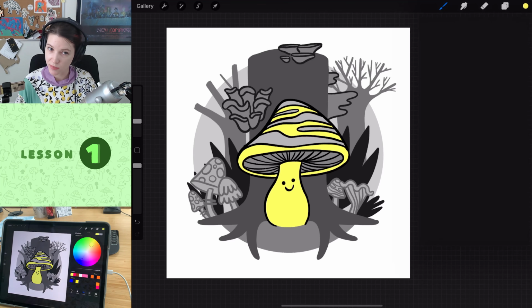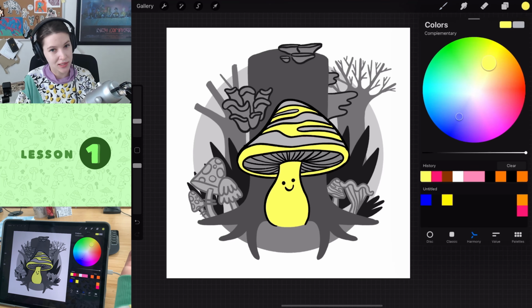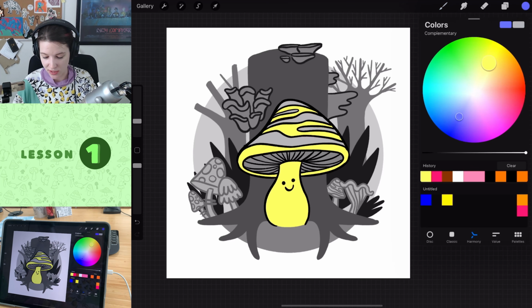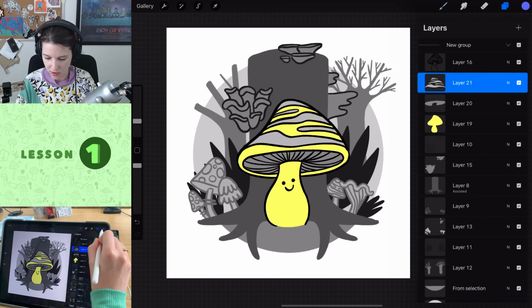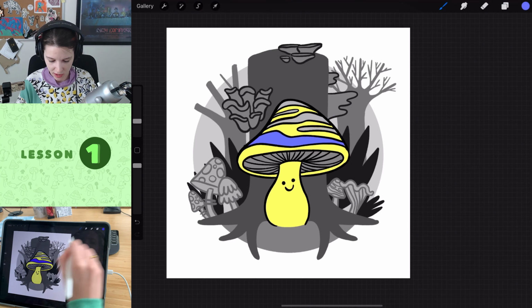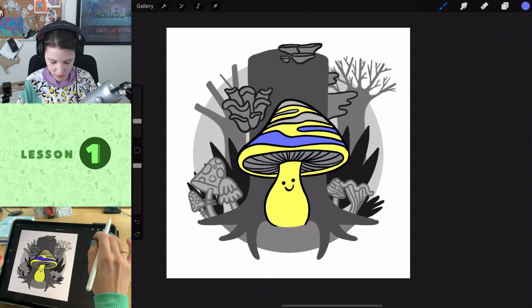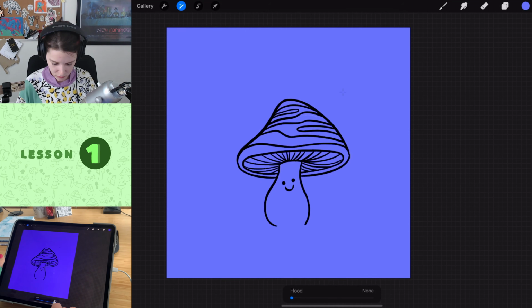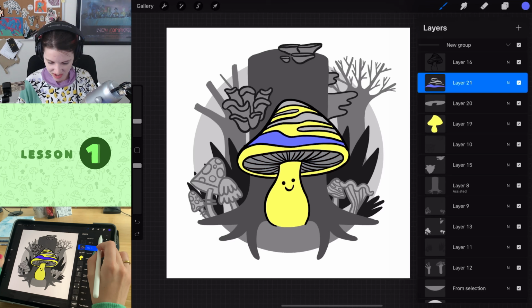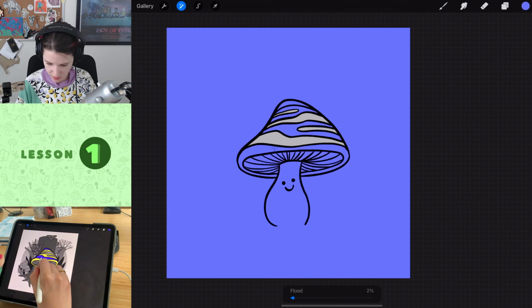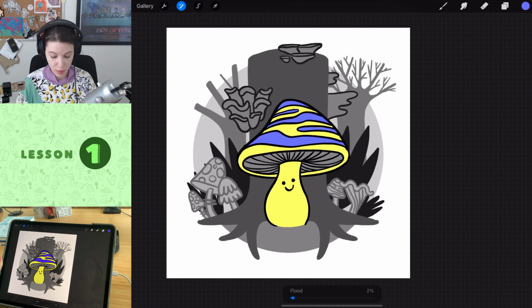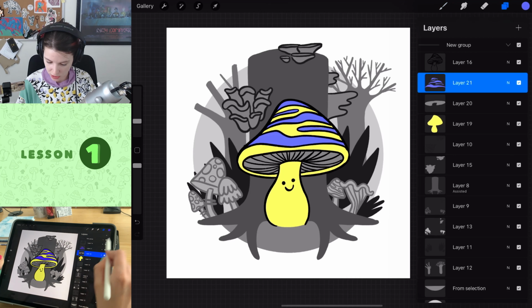If I want something that is different but looks nice with that same color, well, Procreate's already picked it out for me, because that is what this little circle is. Now, if I click on that, I get that color here. Let me make sure I'm on the right layer. Cute, okay. We'll put it in the underside.